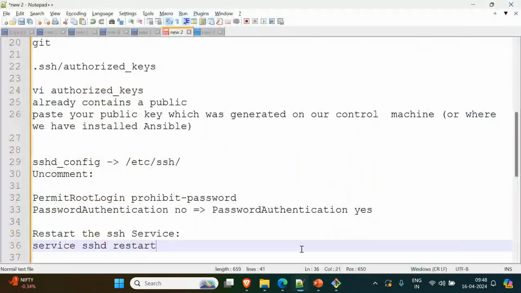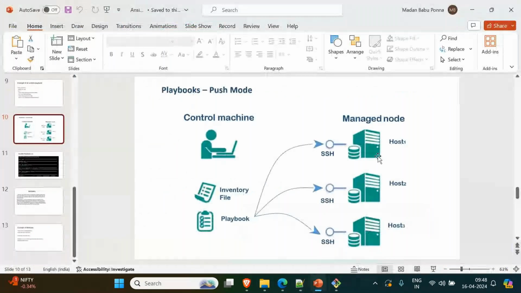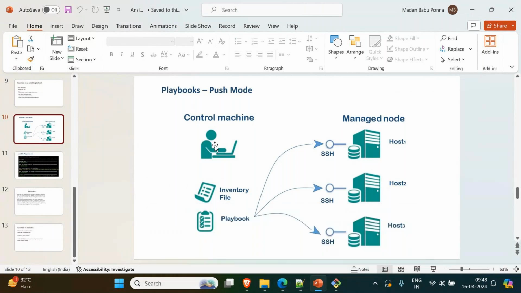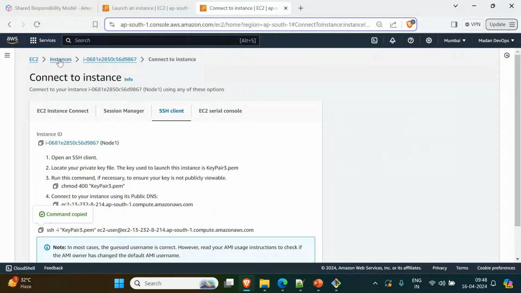We have a small command called ssh: ssh root@ the IP address of this machine. So I am running it from this machine, and I have to test whether the other machine allows this control machine to connect or not. If it allows, it means our setup is working. So this machine has to connect to it using its IP address. Which IP address? It can be your public IP or your private IP. No problem. Any IP you can take.